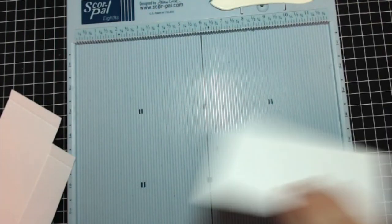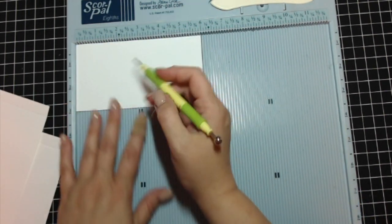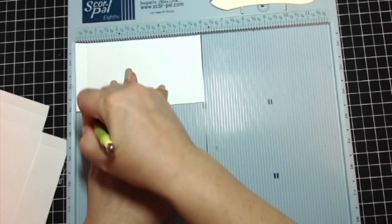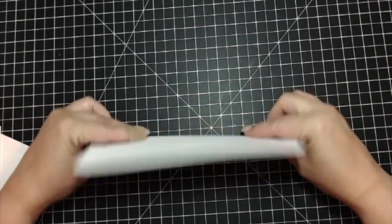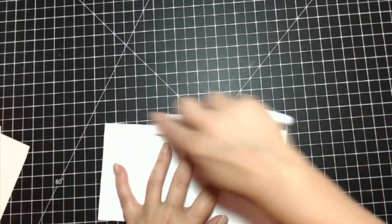While I'm here, so I could put my scoreboard away, this is our belly band piece with the 6 inch side at the top of your scoreboard. Go ahead and score it at 1/2 inch, rotate it, score it at 1/2 inch again. So now we can put the scoreboard away. All right, so let's go back to our big pocket page. Just as we did that last pocket, go ahead and fold on all your score lines.